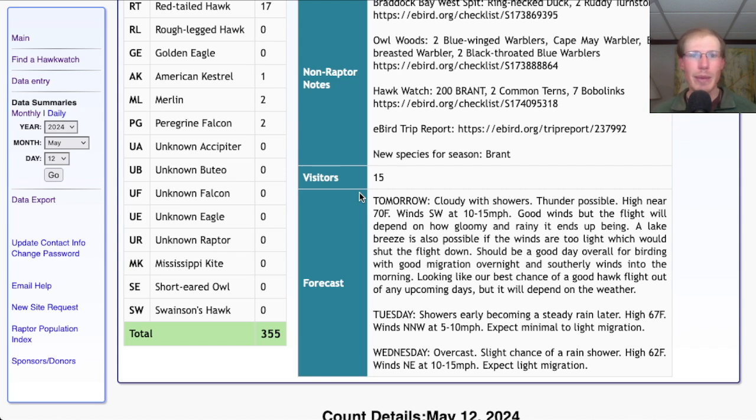That said, southerly winds overnight should make for a really good night for songbird migration. We're right in the peak time of migration — you can't get any better than this date. There are certainly a lot of rarities that have potential to show up, so it would be a really good morning to be out birding, especially along the lakeshore. I would not be surprised if some rare birds show up tomorrow morning.